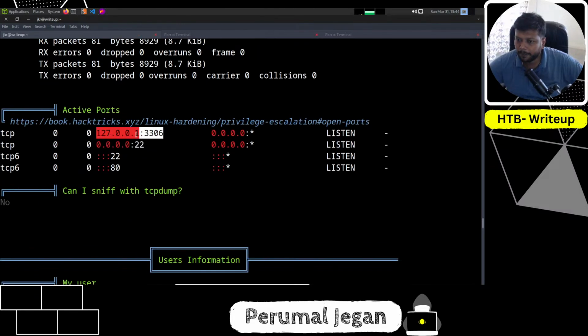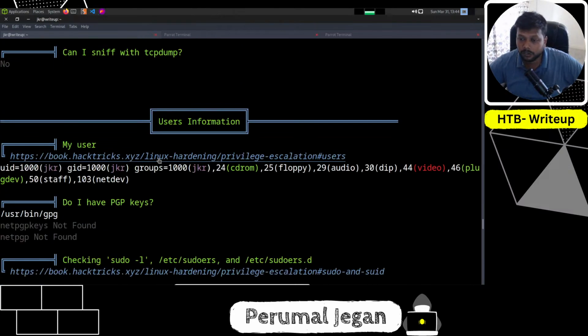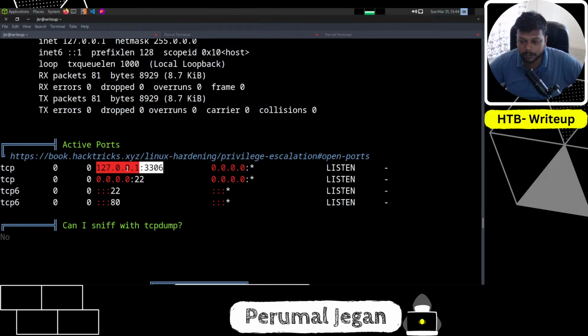We can see the database here. We can log in to the MySQL database, and within the database we can read the document that we just extracted. The credentials are stored in a hashed format in the database, so we will get nothing when we log in with this. I already tried, that's why I'm skipping this.